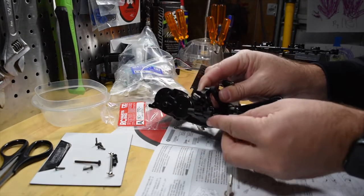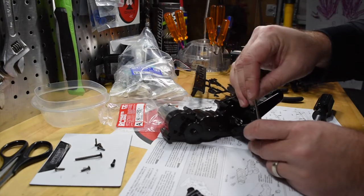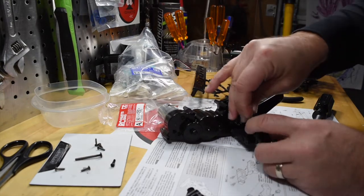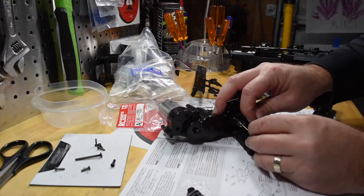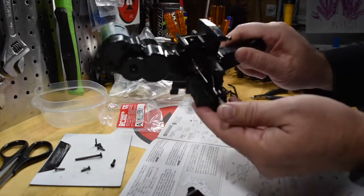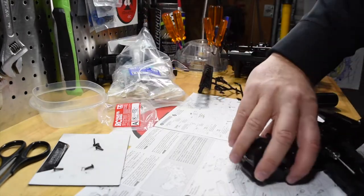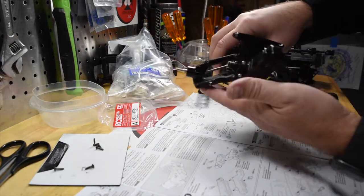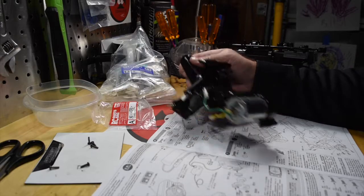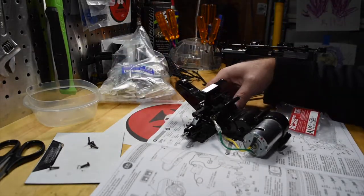The long pin screw is going to go at the bottom, and before I put in my top screw I'm going to put the dog bone in — slide it into the tire and slide it in up here — then go ahead and put the screw on. One side is done; I'm going to go ahead and get the other side done. Here is completed step 4. Definitely do not want to over-tighten anything because you want everything to move nice and free. Alright guys, Parts Bag A is complete. The next steps have me going into Part B, but that's all the time I have for today.